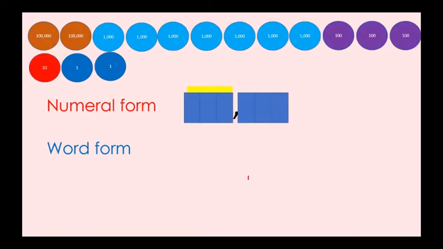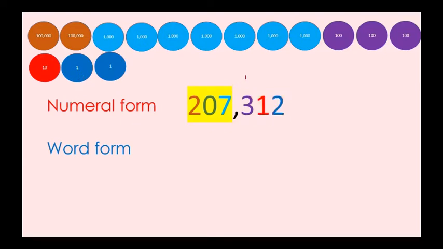Okay, this time, no millions. How many hundred thousands? 200,000. 1, 2, 3, 4, 5, 6, 7, 7. Oh, hang on. Does 7 go in the tens of thousands or the thousands? It goes in the thousands. We put a 0 in the tens of thousands and 7 in the thousands. How many hundreds? 1, 2, 3, 3 hundreds. How many tens? 1 ten. And how many ones? 2 ones. Okay. So, again, we're going to have to put an and in here.